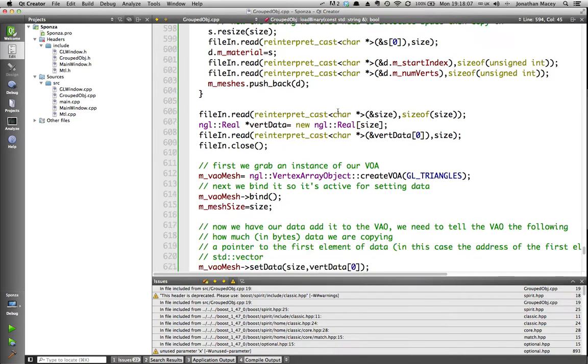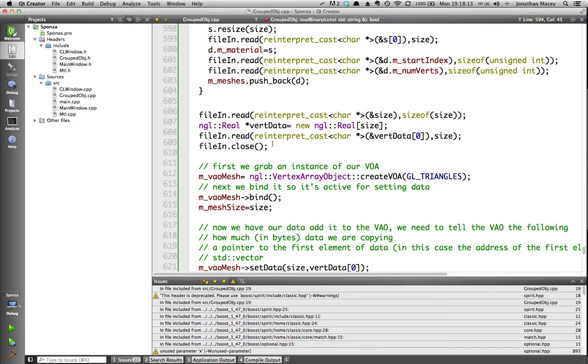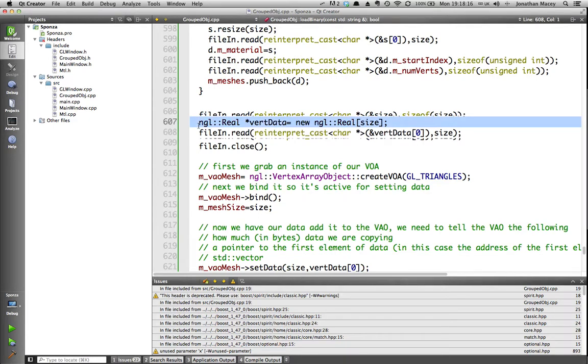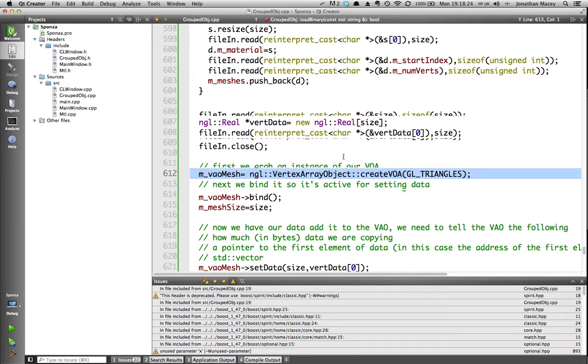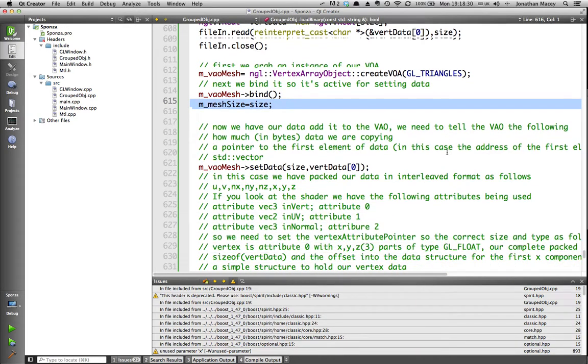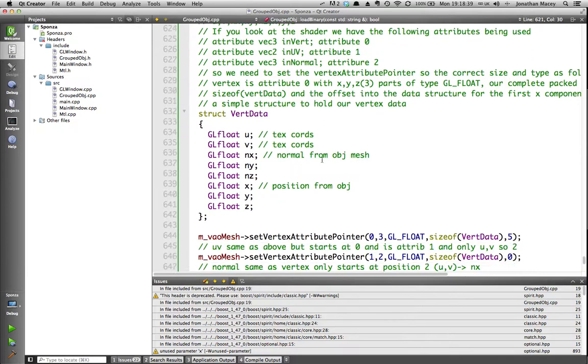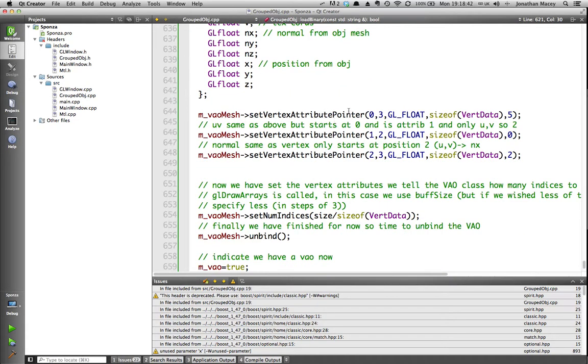Finally, we need to recreate the vertex array object. So I'm creating one from new, I've got my data pointer, I read that data in, I close the file, then I go through and create a vertex array object, I bind my mesh, go to mesh size, and I'm going to recreate. First I set the data, there's my vertex data there, then I need to bind my vertex attribute pointers. Now, in NGL internally, we virtually always use this structure.